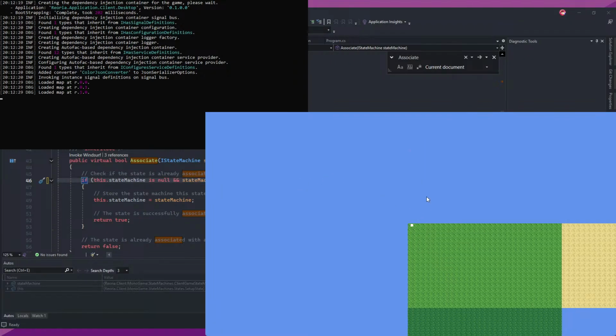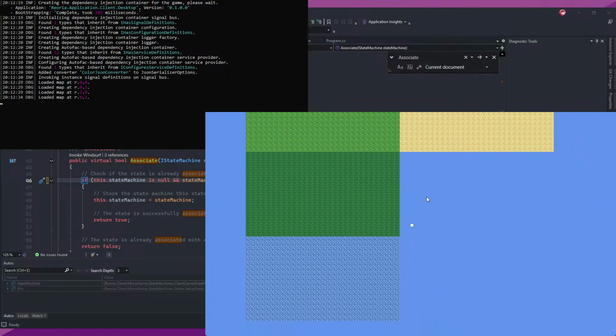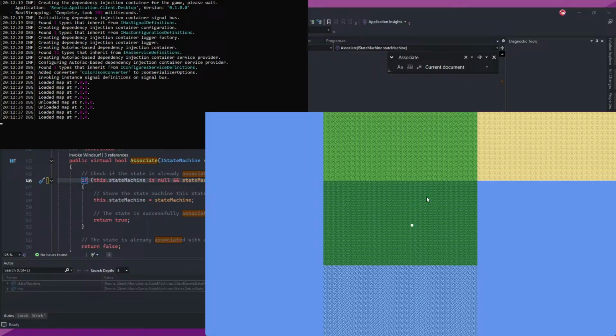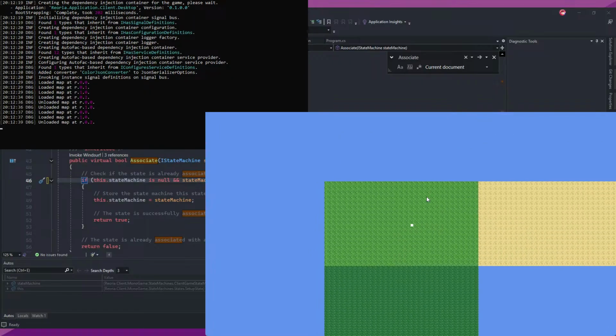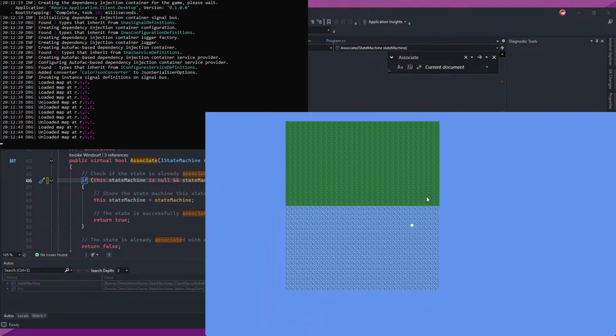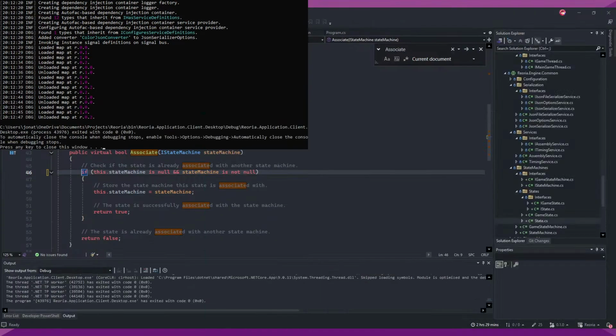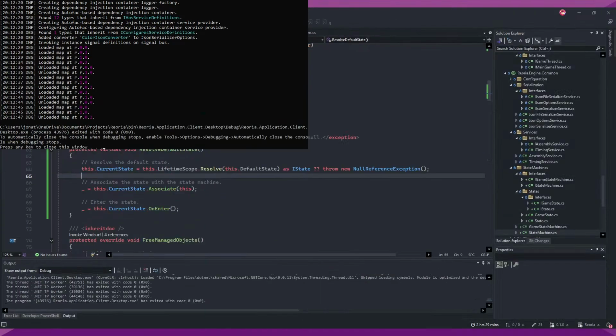Oh my god, it's back to working. Oh my god, we have a working state machine. We have the initialized state and we have this, so... We can't do much with it yet, but we have working state machines. Oh my god. So now, I don't need to touch... Again, we're working on it, but we have working state machines.